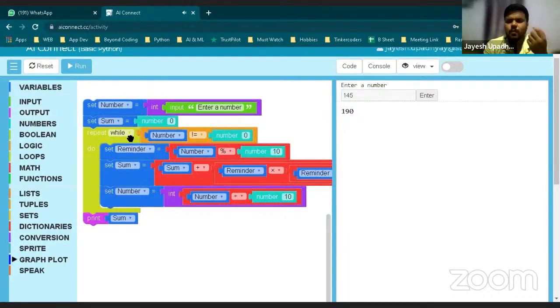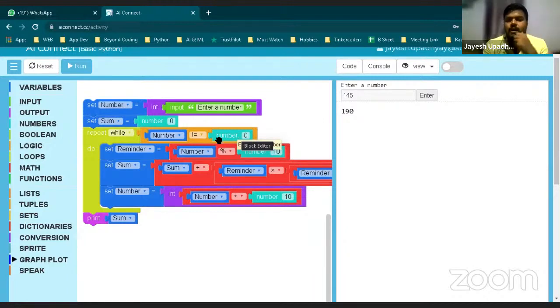Next part, let's go to the while loop. In the previous session, we discussed why I'm using a while loop: because I don't know how many digits the number the user gives will have. It can be a 2-digit number, a 3, a 5, a 7, anything like that. That is why we have done it like this. So number is not equal to 0. The user gives me the number, and I'm comparing that it is not equal to 0. Whenever you write a while condition, the condition should be true, and only then will it go inside the loop.